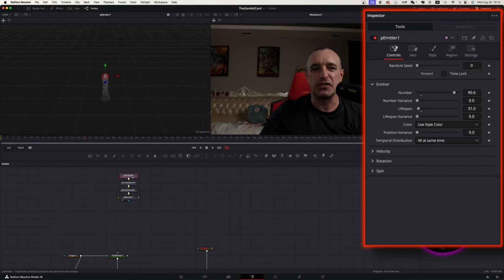Now, something I forgot to do. This is going to change it a little bit and give me a little bit better of a fire effect, which is what I like. So we're going to come up over here to the controls, and we're going to come over to where it says style.